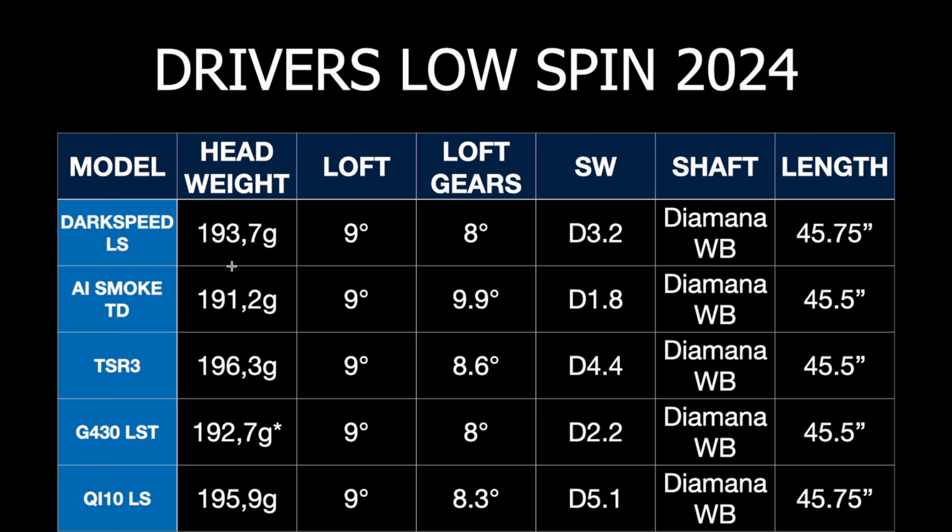Head weight: the lightest one was the Callaway, 191 grams with the Triple Diamond head. The heaviest one was the Titleist, 196.3. But actually the heaviest one really was the Ping. I've got a little asterisk here because I took out the back weight and put in a lighter one, as this head is usually around 205 grams. Just so they were all pretty much the same weights, I swapped the weights out to make it a little bit lighter.